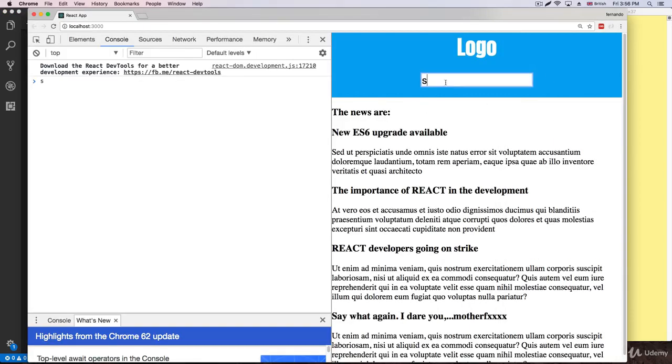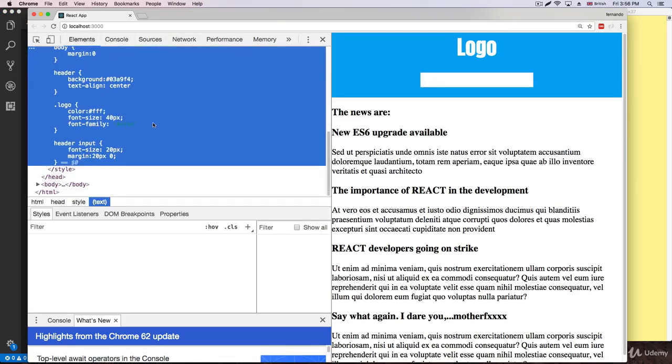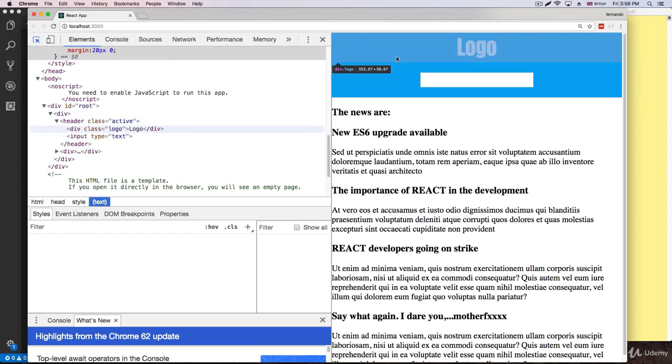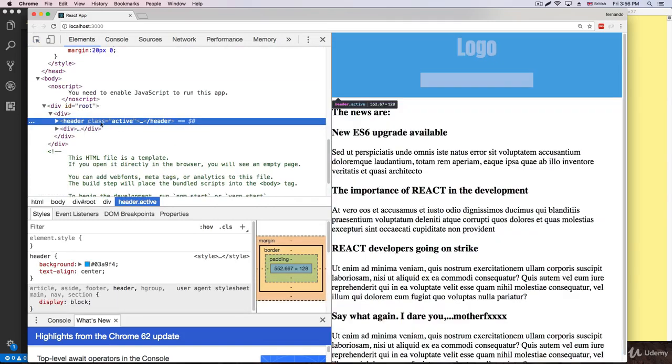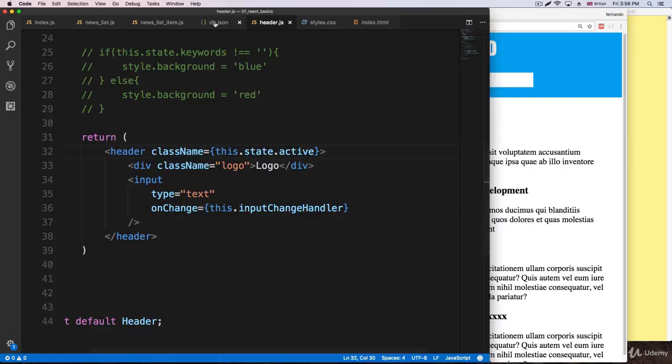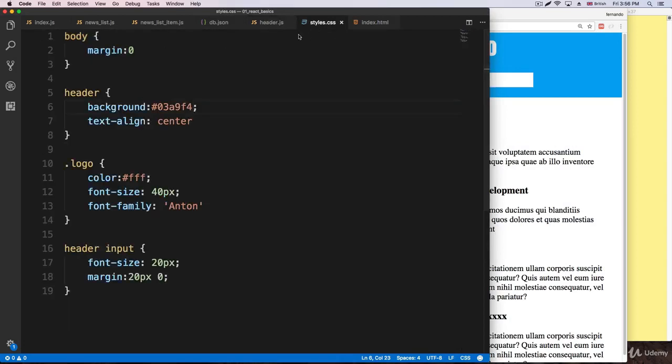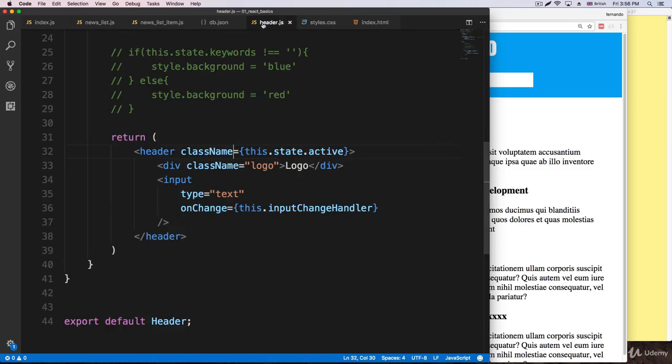Okay, so everything works. If I type something, of course, it's not working. But if I check the console, let me check the class name of this. For now, whenever we start, it's going to be active. But if I type something, it's going to change to non-active. And if I go back to 0, we get back active. So we're swapping classes right here. And we can do the same thing: we can add that active and not active class to the style CSS, and it's going to work.